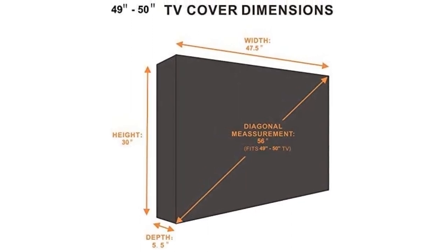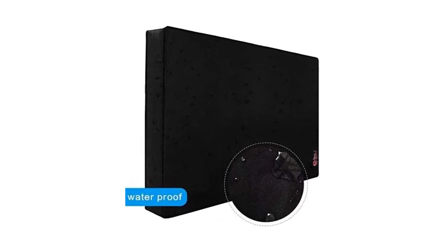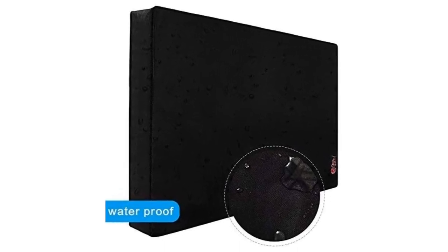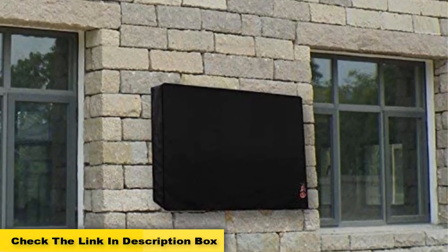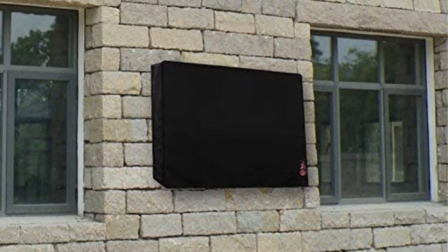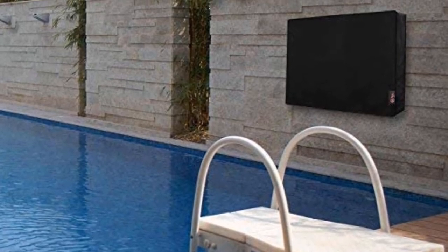The product offers protection against most outdoor conditions and also secures your TV against scratches. The soft lining ensures that your TV looks perfect even after years of use, and the double-stitched construction makes the product perfect for tough use. The high-quality Velcro makes covering and uncovering easier and straightforward. There's also an additional pocket for the remote control. Lastly, you get a two-year warranty with each purchase, so you have peace of mind.